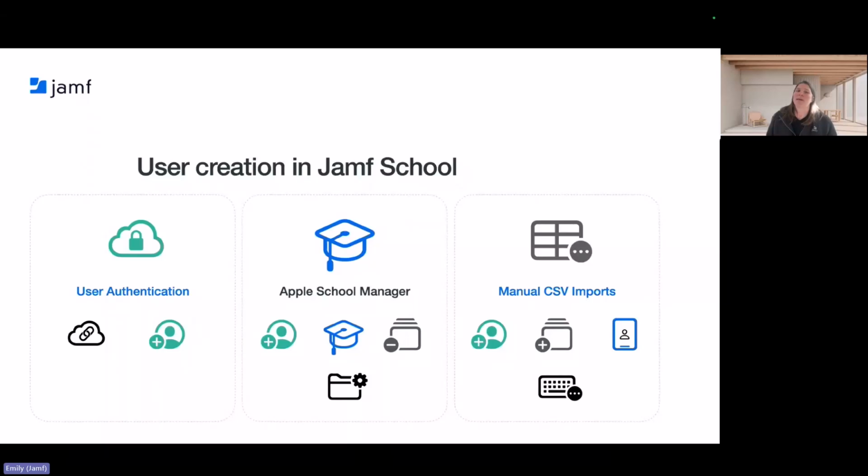But what we can do with these is actually layer them. So we can use our user authentication to create that user, and then Apple School Manager will also hold that information. We can use the user information to match against that. And we're going to go through and look at all these different scenarios and ways that we can build up that user information with these three methods of creation in Jamf School.